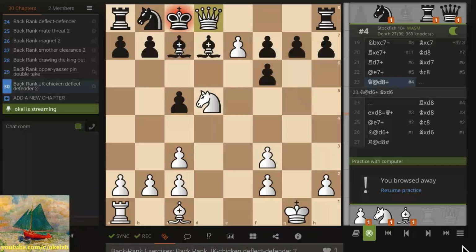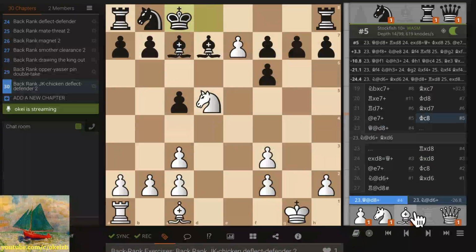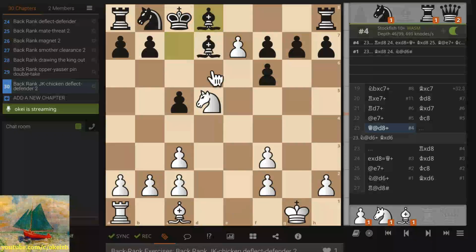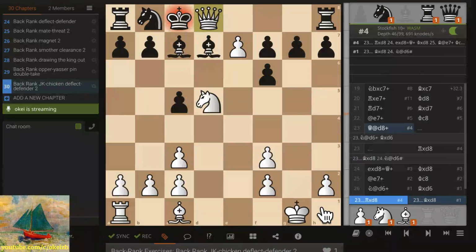So yeah, just quickly. Okay, it wasn't too hard. Just wanted to quickly show, the first thing you do is you notice these kind of patterns, like where you have an overwhelmed piece which has to do two things, and then you have to find the correct move order.